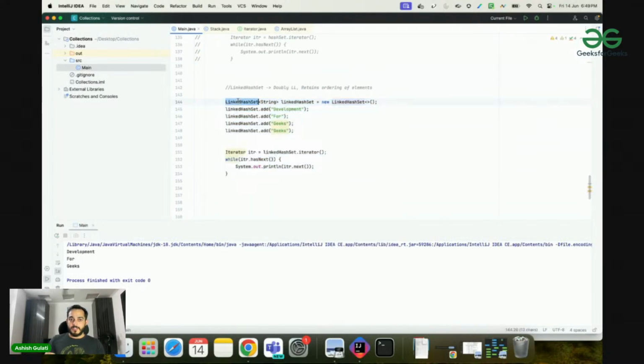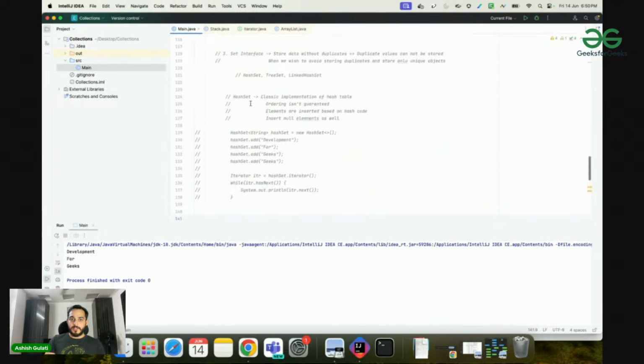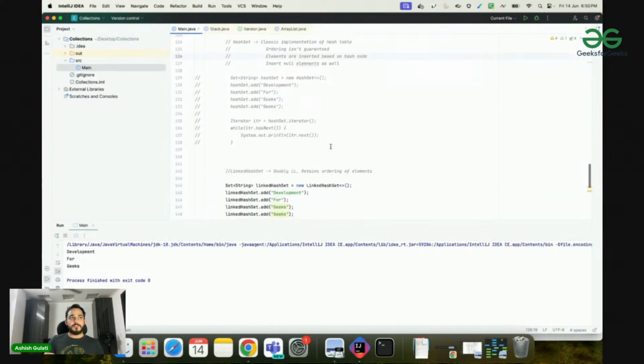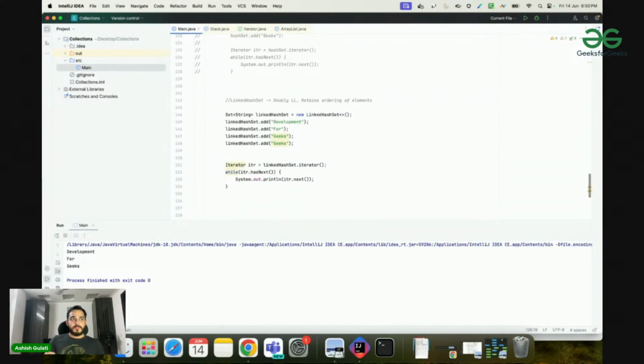You can always say set of this, right? And similarly, here also you can say set of string, right? So you can always do that, correct? So this was about your set interface, right? And now let's come to the map. Did we discuss queue?